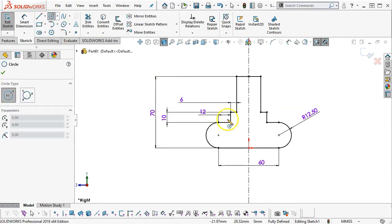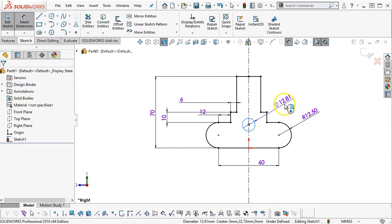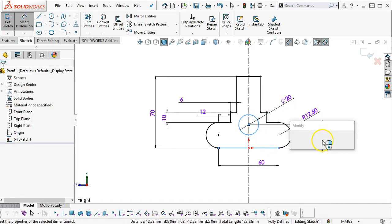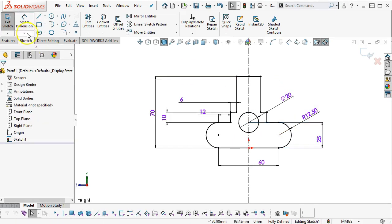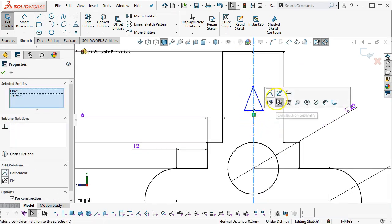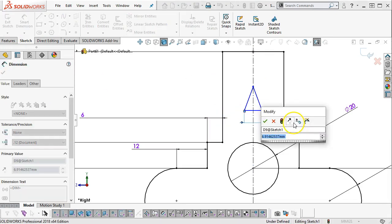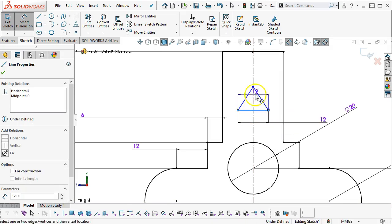Assuming again that the hole goes all the way through. That is 20 millimeters off of the 25 millimeters off of the base. And let's go with the triangle. Alright, so select the midpoint, control select the center line, make sure that those are coincident. We have 12 millimeters across the face and 15 millimeters on the overall height.